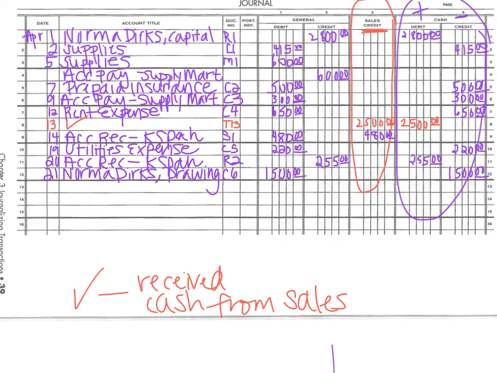Okay. So whenever you do this on your application, you're going to have the exact same problems. Your numbers are just going to be different. And the people, it's not going to be Norma Dirks, it's going to be somebody else. But everything you debited and credited should be the exact same. So make sure whenever you're doing this on your own, refer back to this Work Together so that you can make sure your debits and credits match with what we just did.